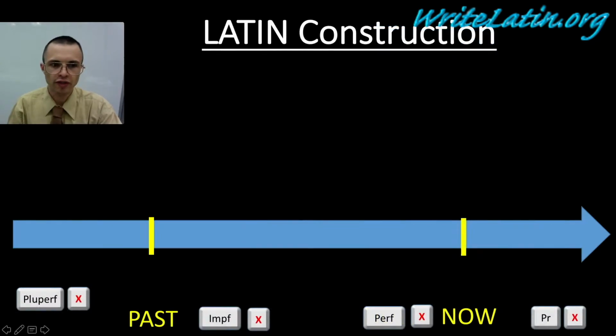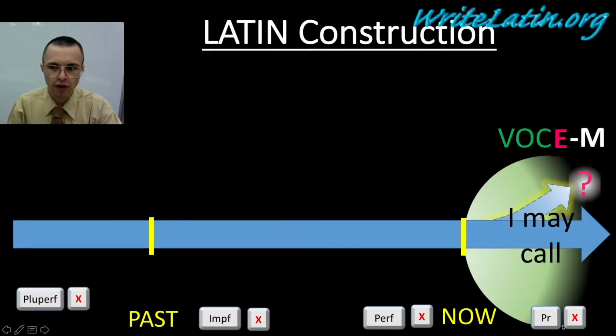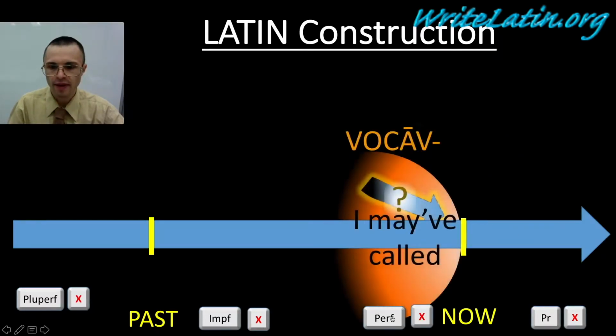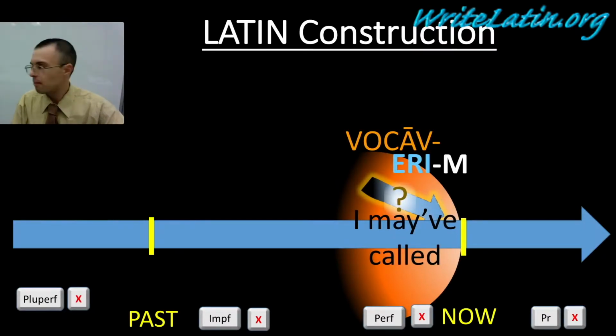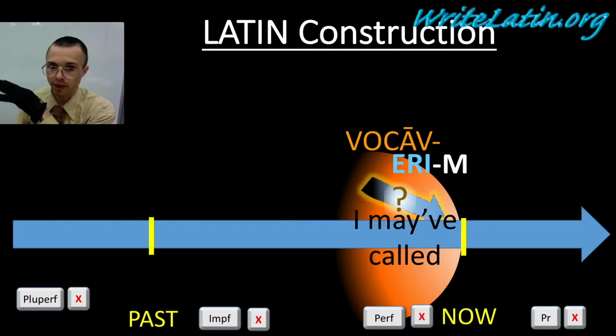So what we're going to learn in future slides of this video is that if you want a present main verb opining about a hypothetical event somewhere in the future, you're going to change the stem sign letter of the verb to the opposite of what you might expect. So an A verb like vocare will get an E, or an E verb will get an A. So it's just the opposite of what you might expect. Notice that in green here we're using the present stem. In the perfect tense, if we're backward looking and talking about a reality in the past, then we're going to use the perfect stem here in orange.